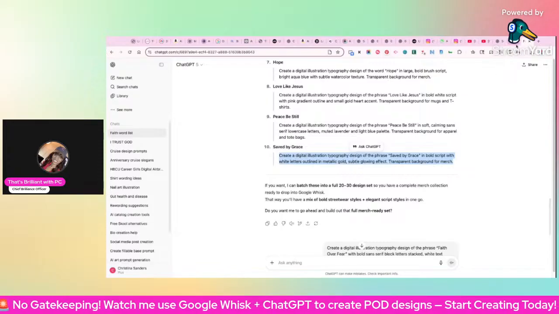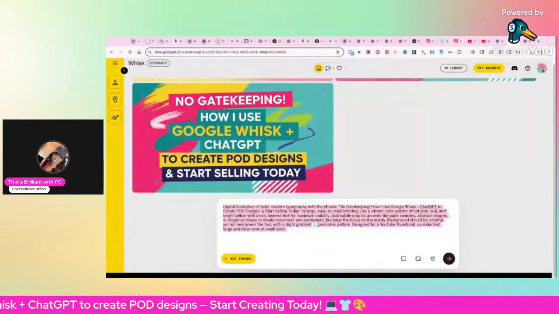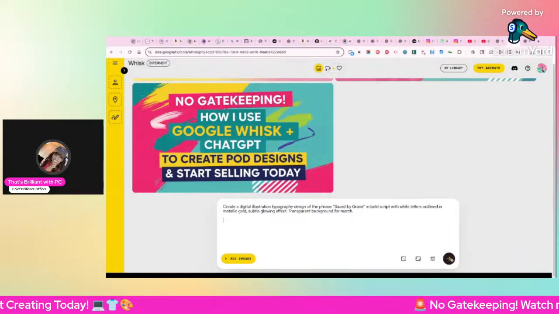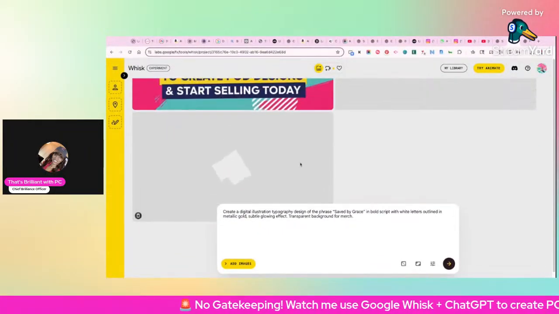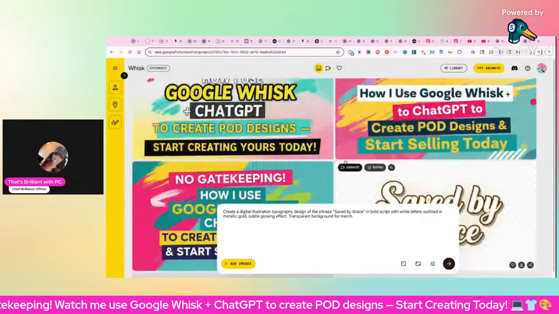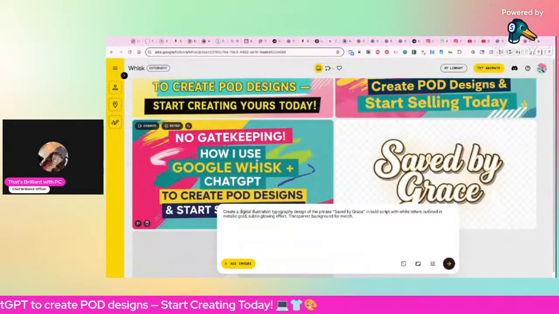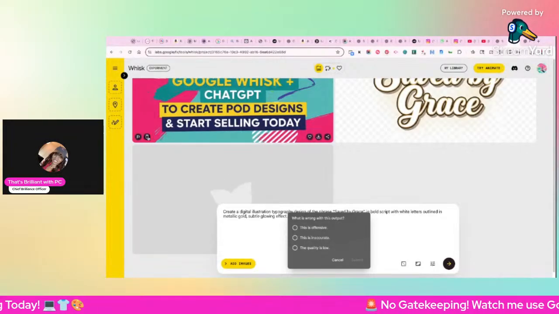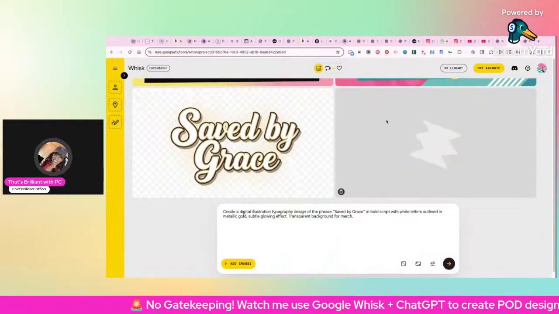Anyway, we're going to put this over here and just see what that turns into. So I'm going back over to Google Whisk and entering that in the prompt field. And I'm going to go ahead and hit the arrow. Oh, I know why it's not aligned. Let me do something real quick so I can align my images because they were showing 2x2. Oh, I didn't want to do that. Okay, I wanted them side by side.